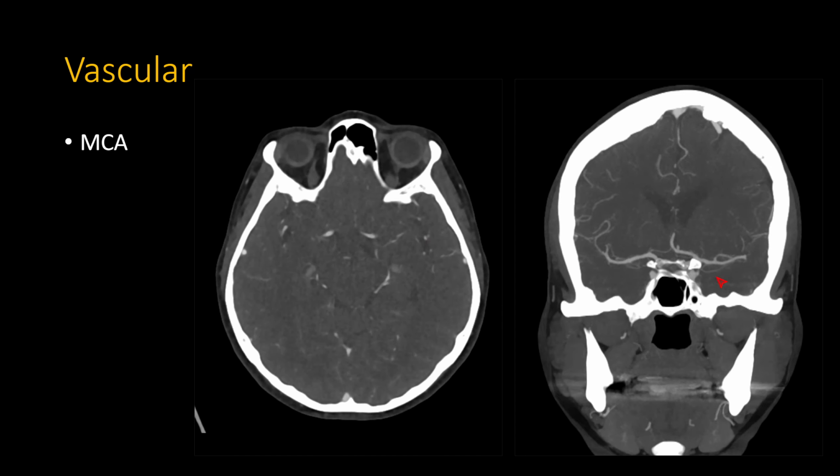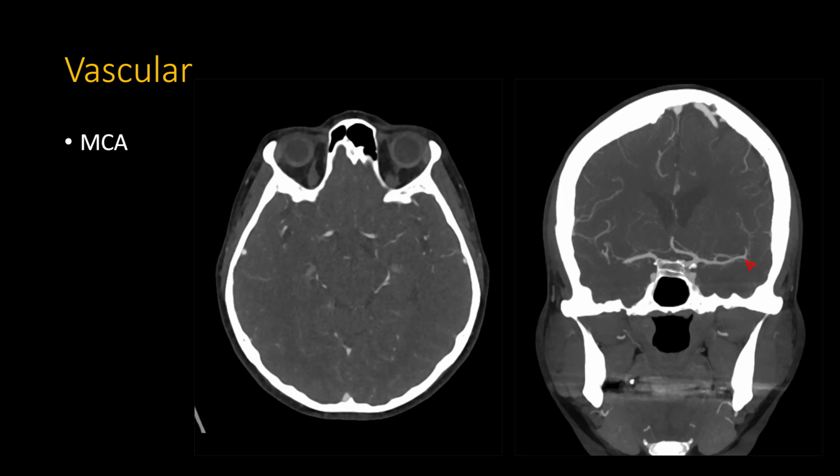So you can rely on your coronal MIPs like I've put up here. If you trace out this MCA, here it is. Here's that division point, the superior division and inferior division. Sometimes from your MCA, there's a little anterior temporal branch that you don't really count as a division point. So it's really this distal division point that is counted as the end of the M1. Here you can see nicely the carotid ICA coming in, carotid terminus going into MCA and ACAs.